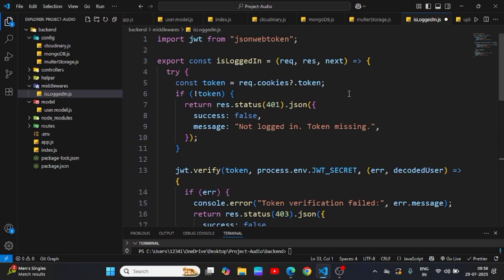Make sure that if you want to allow a user to do anything, but if you do not want to allow the user to do certain tasks, then you have to create middleware. I call it isLogin. Okay, so if the user is not logged in, let's say the user can't watch video or live or maybe other things, right?